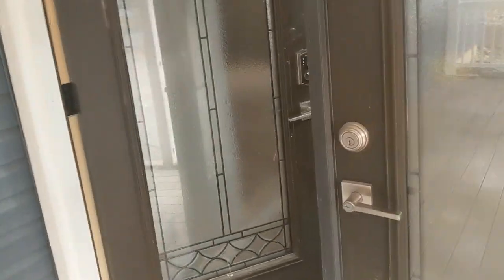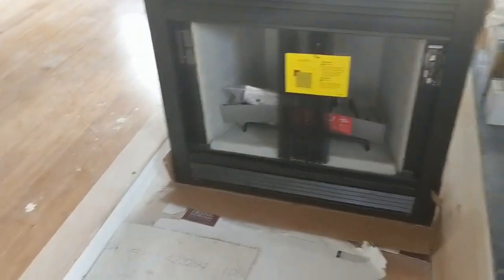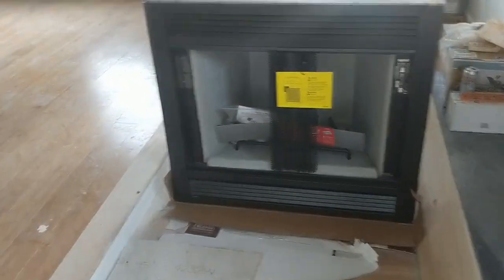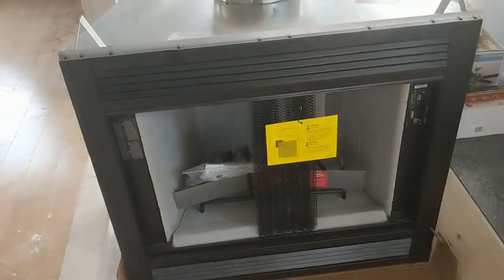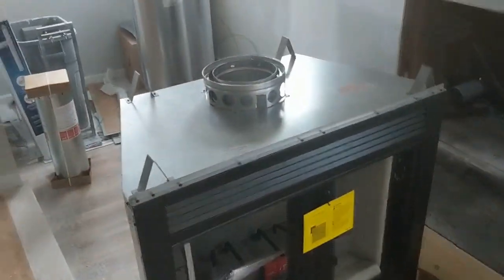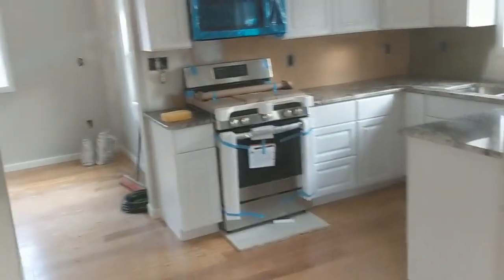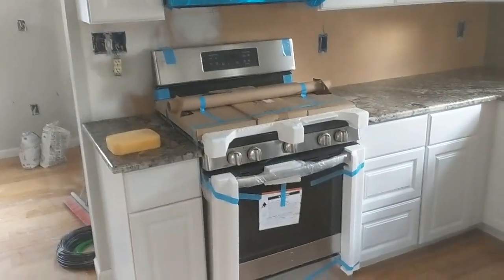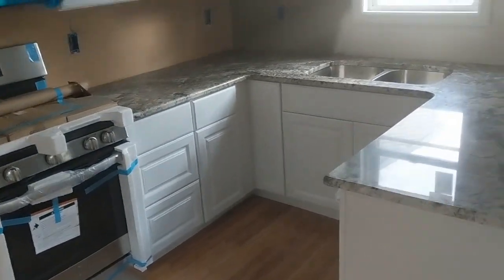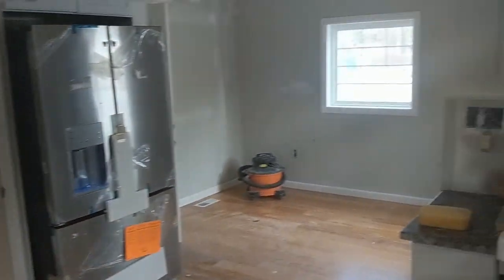As I come into the house here, you'll also see here's the fireplace that they put in, right? It's the first thing you see. Now, one of our requirements is the item has to be installed in order for us to release the funds. We do that for multiple reasons. One is so contractors can't bait and switch us. It's actually a move. I probably shouldn't be sharing this because nobody does it, but let's just say this oven was not installed, but they had it on site. They could actually ask for the draw, move it to another property, and leave this one blank. So we make sure it's installed, usually powered on before we release it, to make sure electricity is working.